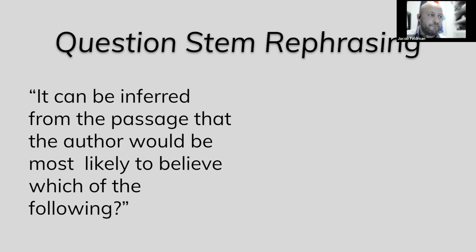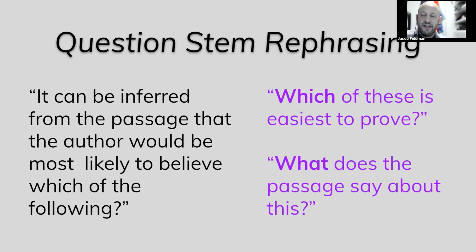It's merely that one of these things is easiest to prove based on the passage, that this is an idea that based on the information that's in the passage can be plugged into the circuit, or more literally, the passage will talk about it and it will serve a little bit like an assumption in an LR. It's an idea that is there, it just hasn't been quite connected the way we would want to connect it in logical reasoning. But that's all that this is. It's no further than that. We're not drawing any new conclusions about it. But it is, which of these is easiest to prove, or what does the passage say about it? It's the same thing.